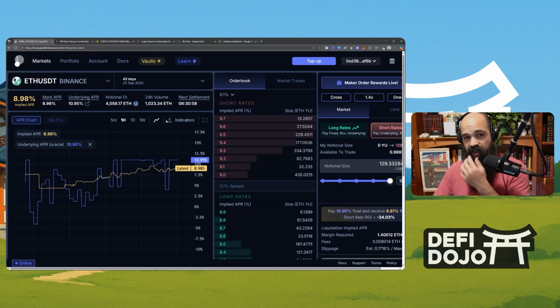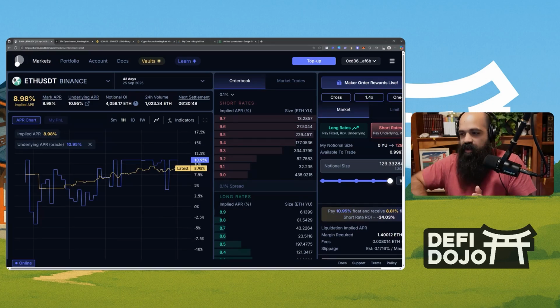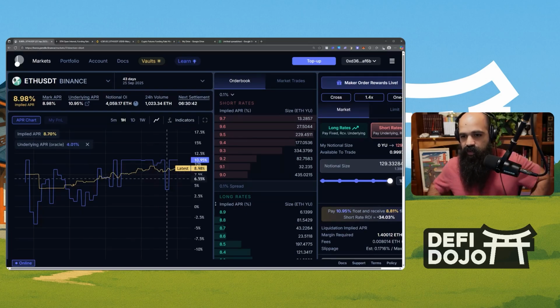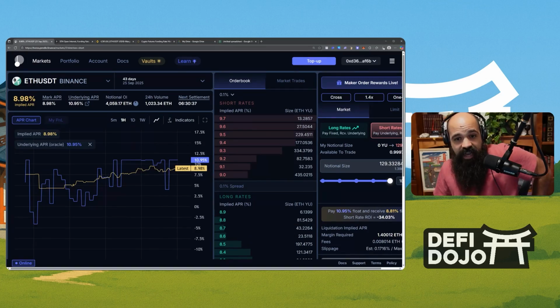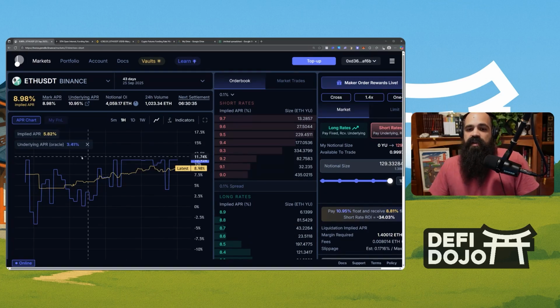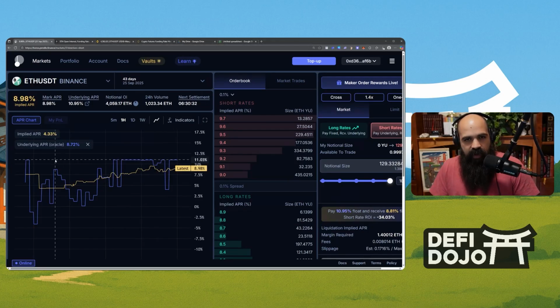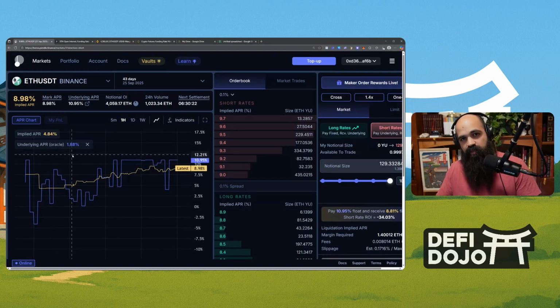That's one of the beauties of this, that you're not burning all of your capital with the YT to just get the yield. Rather, you're paying one rate, either the floating actual APR of the funding on Binance, or the fixed rate that you lock in. And right now we see the fixed rate is at 8.98, which in my opinion is pretty dang high, because you see this wall at 10.95%. That is 0.01% funding per period, per 8 hours. And that is typically around the peak that we see ETH and Bitcoin funding at.